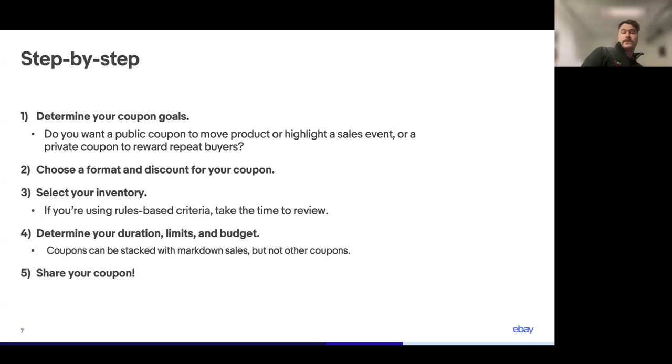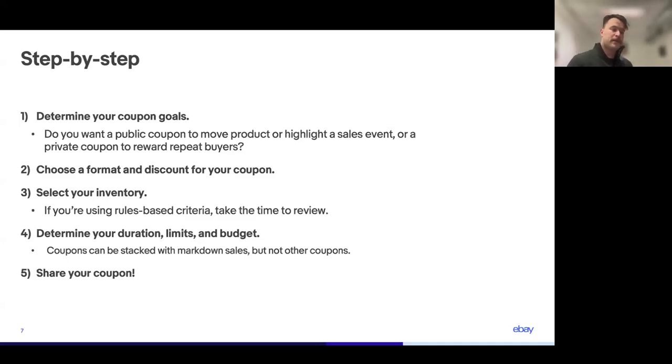So when we're thinking about public or private coupons or any coded coupons, there's a few simple steps. First, you want to consider the strategy and the goals of running this coupon campaign. Are you trying to move product and just drive sales velocity with increased visibility, increased urgency among some of the browsers? Are you trying to participate in a sales event, right?